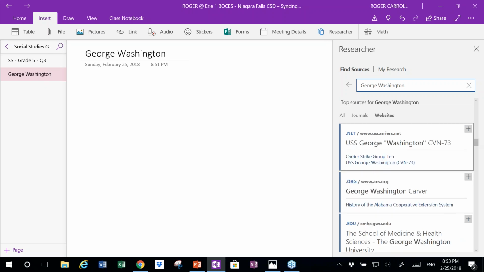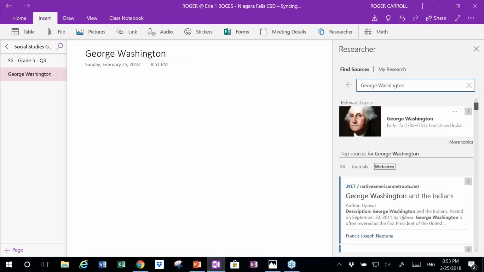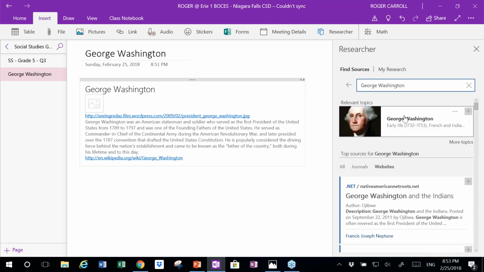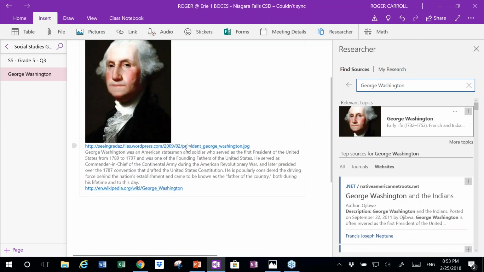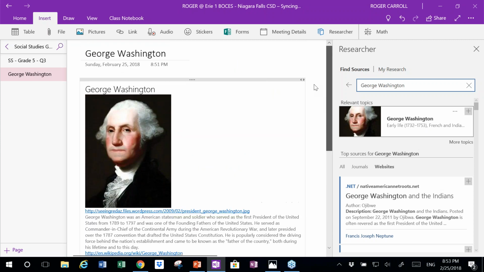And notice I didn't specify. You could specify George Washington Carver. Oh, okay. So we're going to add something. I want to add that over here. Notice it pops up immediately over here. And all of these are hyperlinks as well. And here is the reference automatically where this site was taken from. So we can do some research here.